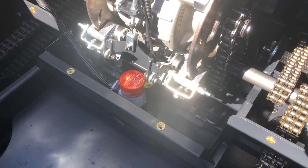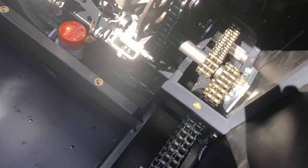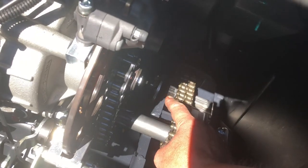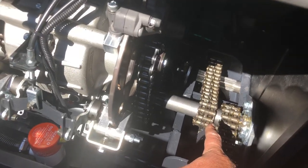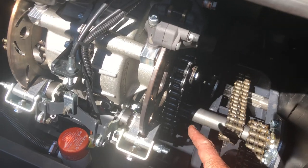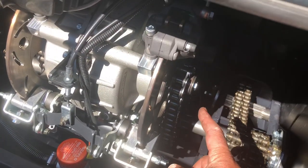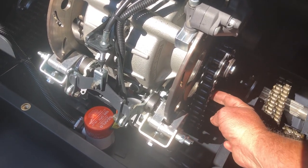This is an eight-wheel Argo, so you've got eight grease fittings on the inside of the axles. There's the front axle up there and you can see there's a grease fitting on that inner bearing, and so on all the way through the machine. You've also got your idler shafts here — these idler shafts have a grease fitting on each end. The idler shafts drive the axles off of the transmission, from the sprocket on the output shaft down to the idler shafts.